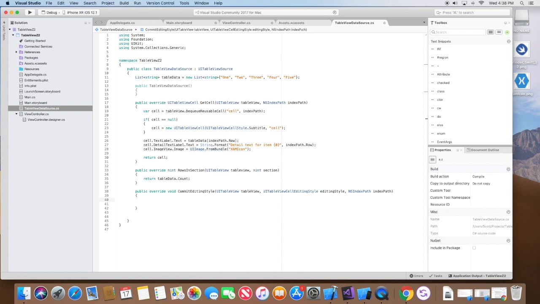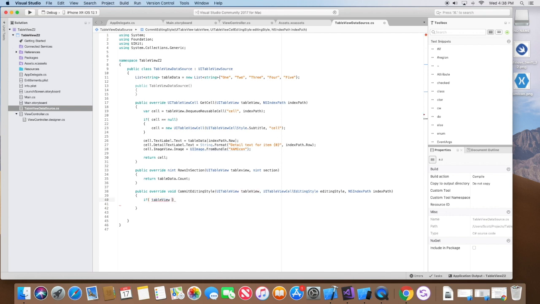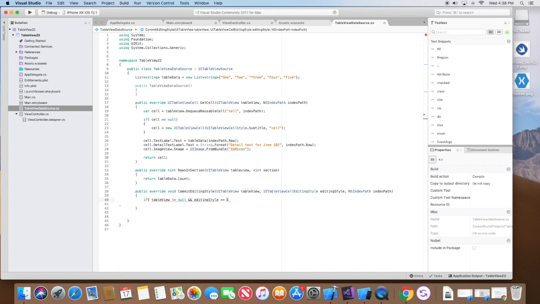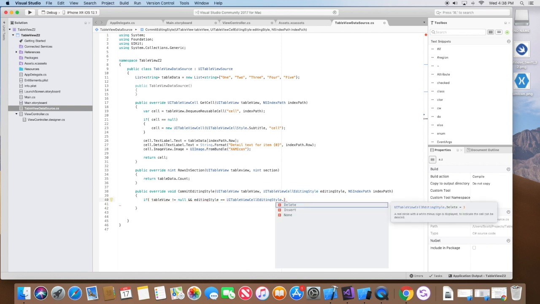The first thing we need to do is make sure that our table view is not equal to null, and we need to make sure that our editing style is the delete editing style, so it's equal to UITableViewCellEditingStyle.Delete. That will give us the delete functionality that we're looking for.